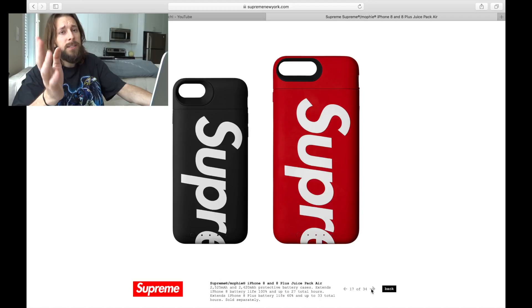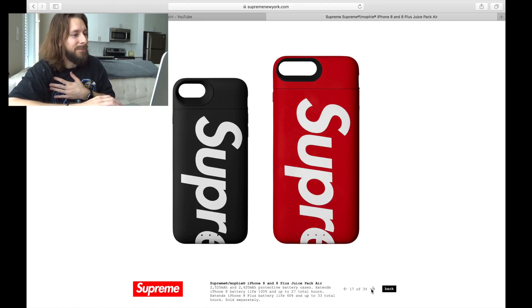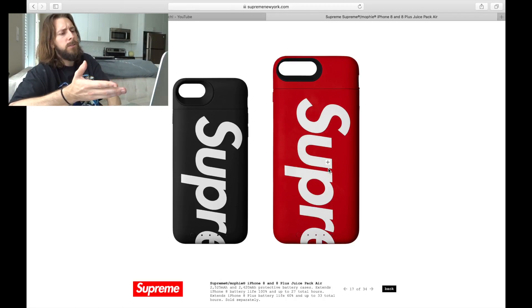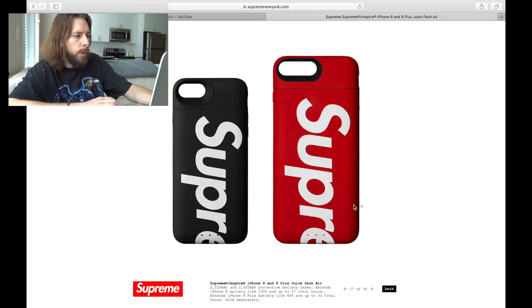We also see these juice packs. These leaked earlier and people have been hyped on them slash disappointed because they're not doing the iPhone X. Me personally, I couldn't care less because I have an iPhone 8, and if you have a 7 or an 8 these will fit your phone. I think there's one for the regular and one for the plus. I hope we see the red and the black released in both sizes. I think these are a little bit more practical than the Mophie because this is a phone case — you can keep it right there rather than carrying an additional thing.